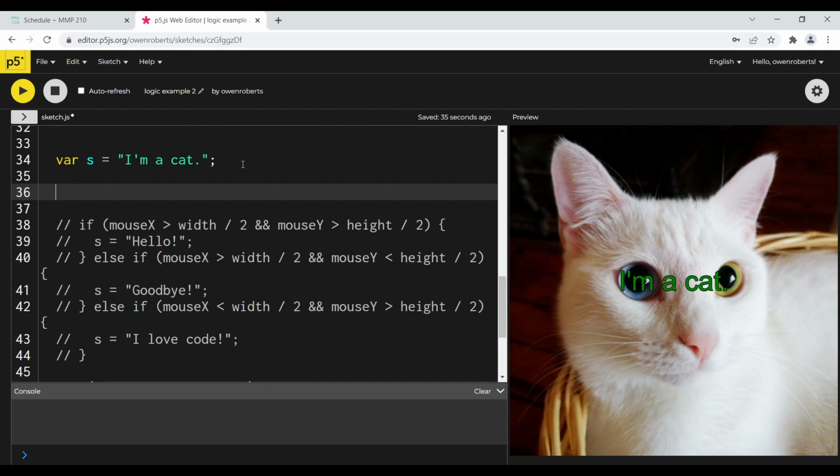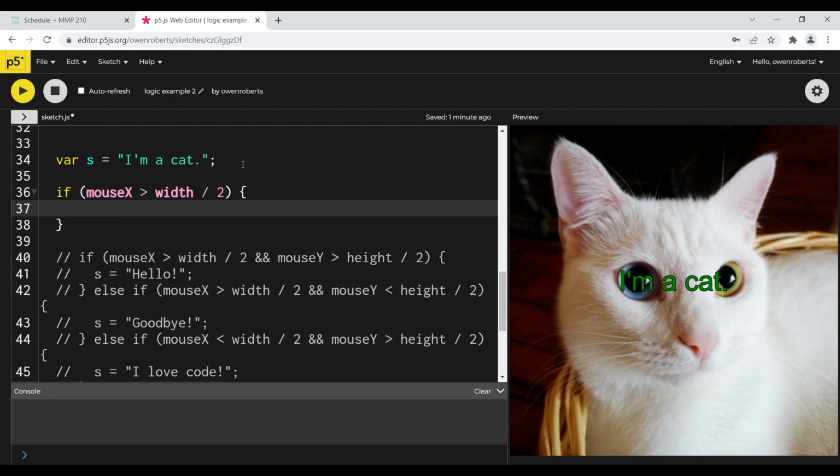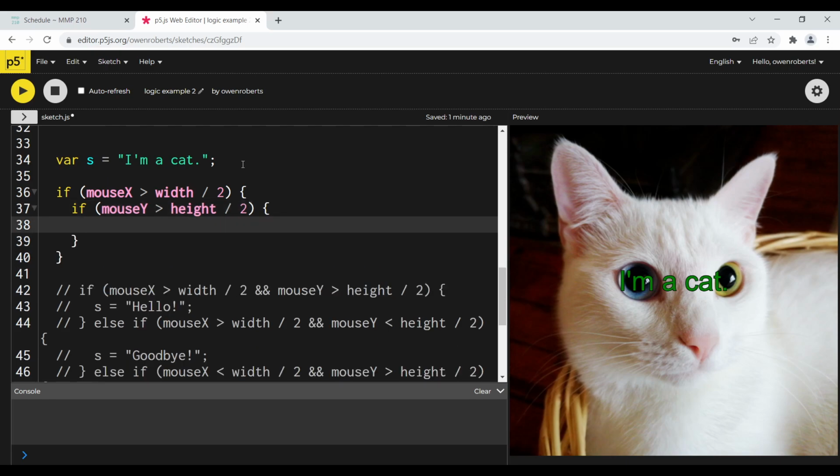So for example, I could say if mouse X is greater than width over 2. So this way I know that the mouse is on the right side of the canvas. And then once I'm inside of that if, I could then ask about the Y. I could say if mouse Y is greater than height over 2, then we could say S equals hello.